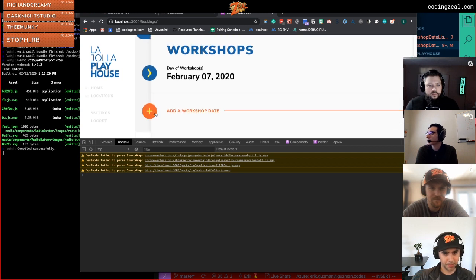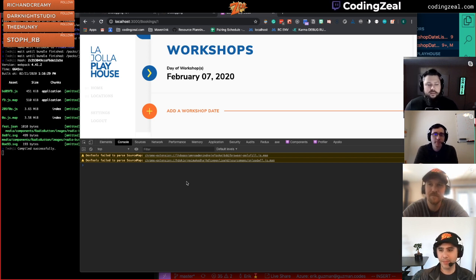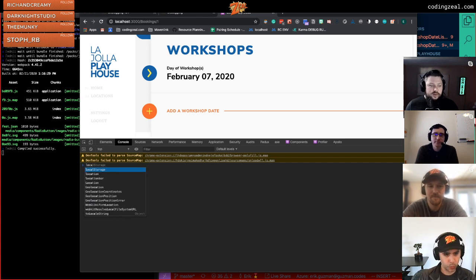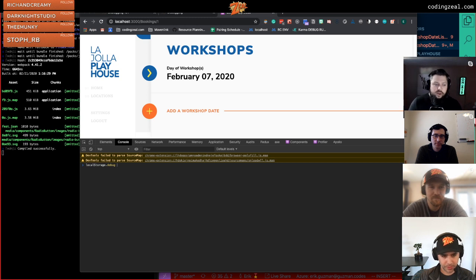So by default, debug is a no-op. It's not until you set, in this case, because you're in a browser or a client versus node, you need to set a local storage variable. So it's localStorage debug is the name of it. And set that equal to a wildcard string that you want to look at.